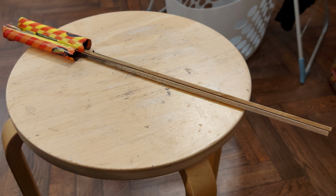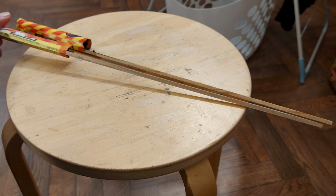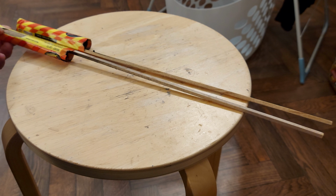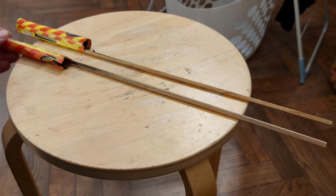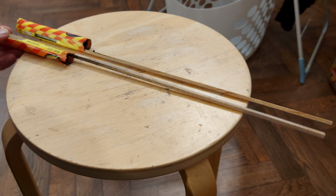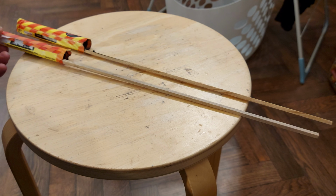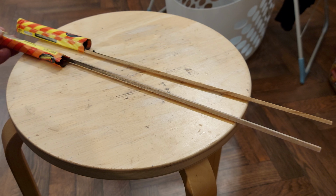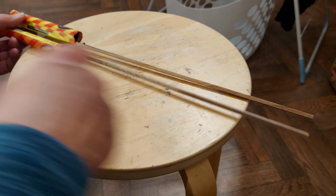Hi guys, had a couple of these drop into our garden from fireworks night, and I usually save the sticks to use them for the fuselage for gliders, that sort of thing. It's just a handy supply, but I thought I'd see if I could make a rubber band powered car.